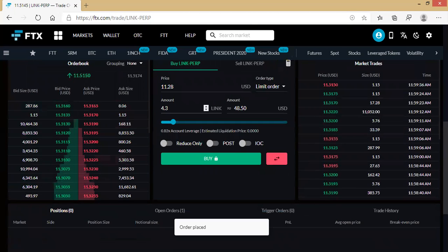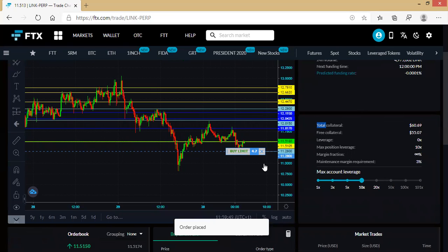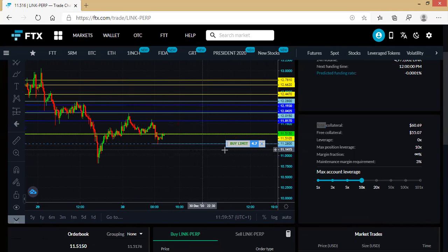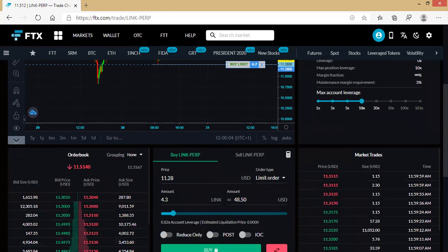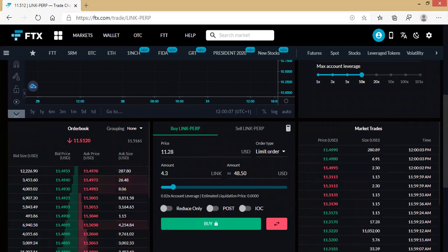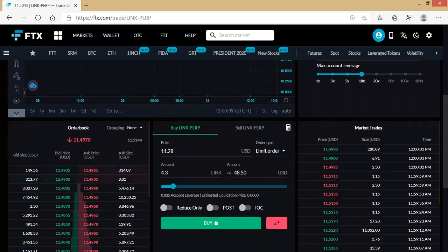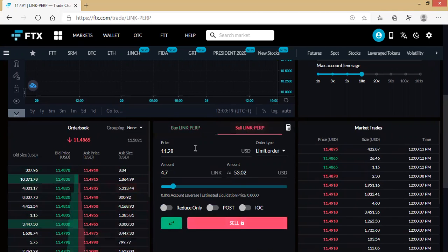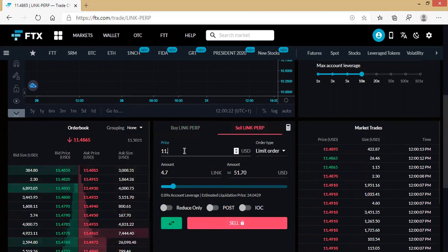Then 11.28, you see it. So look at it, a buy limit 4.7 at 11.20. What it means is that if eventually market comes down, gets to this point, automatically I will be in the market. Now in a situation whereby it has bought for me, and I want to close the market, there are methods I can use. Remember I bought, so for me to close the market, to exit, to take profit, I need to sell. So I could just go right ahead and put my sell at, let's say, 11.5.